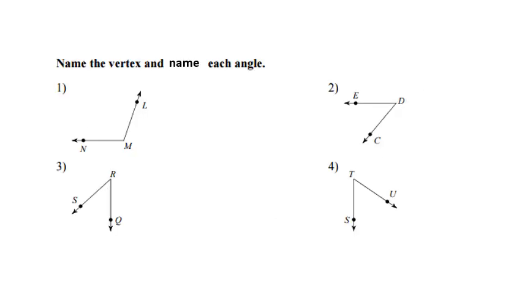So what we'll do is we'll give you guys just a couple minutes. I'm going to pause the video. I'll give you these directions in class as well, but you're going to name the vertex point and you're going to name each angle. And you notice there's no numbers for the angle names. So you're either going to have to name it with the vertex or you're going to have to name it with 3 letters.